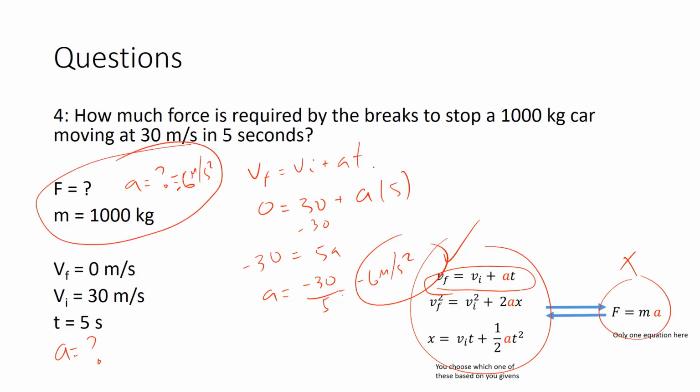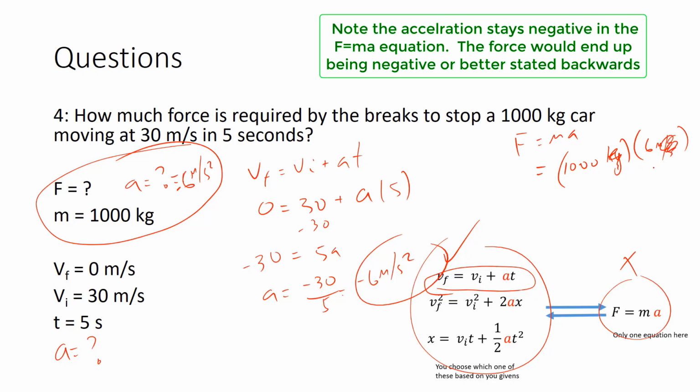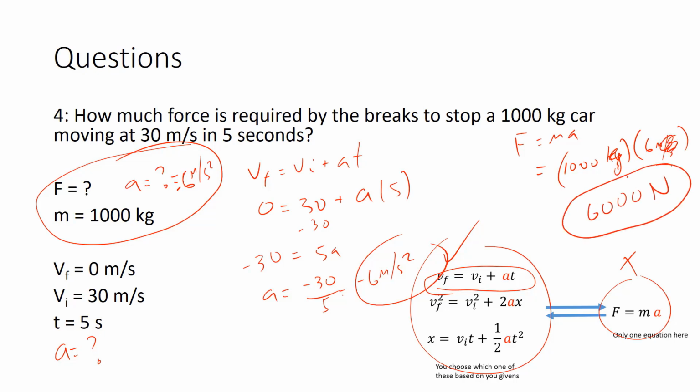And we are ready to do the second part, which is F equals ma. So how much force is required? We have a mass of 1,000 kilograms, and we have an acceleration of 6 meters per second squared. So ignore the negative sign for the math, and you get 6,000, and once again, remember, force is in newtons. And so that's how we do these problems. We decide where to start, and if we start here, we go to there.